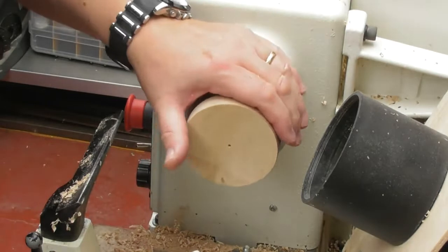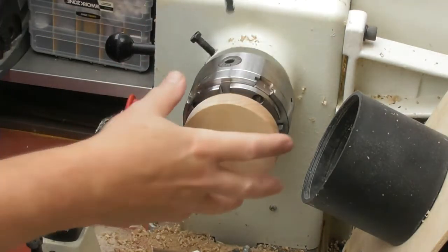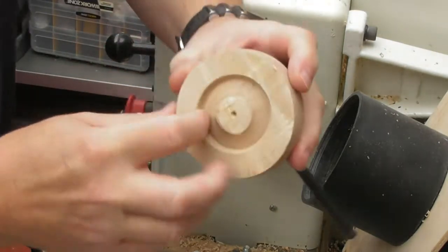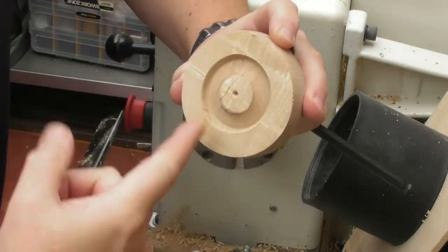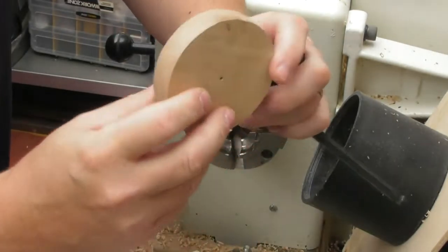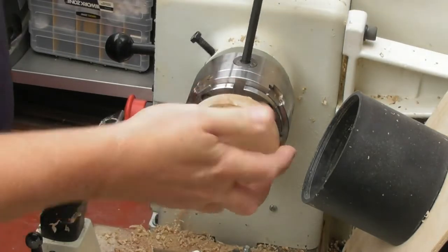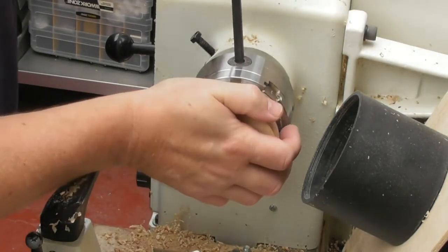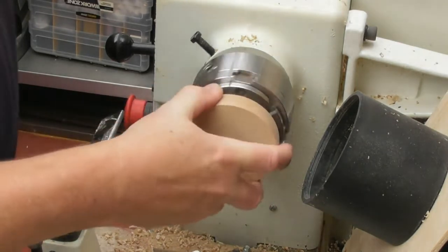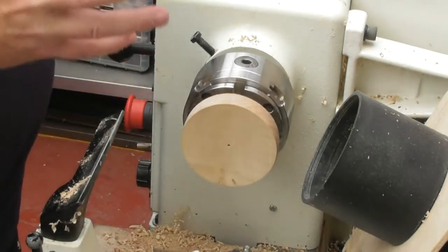So I've mounted this on the chuck, but actually let's take it off and show you what I've done, because the way I've done it, the angle in the wood is not ideal, it's sloping that way, so it's like the opposite of a dovetail. This isn't particularly big, so I'm fairly confident I can put it quite safely on there. I am going to get it quite tight on there just to make sure it doesn't fly off, and as I say, it's not very big, so I don't think I'm in danger of death or anything like that.